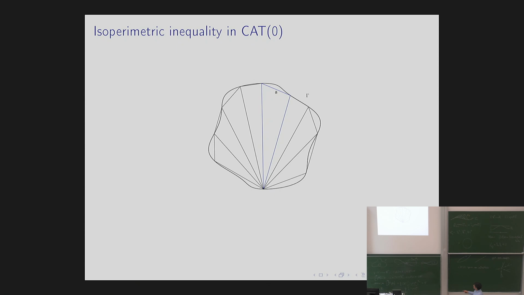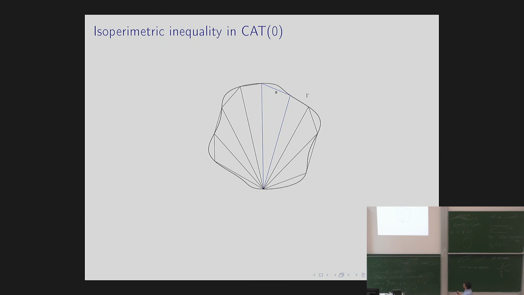If you look at one of these cones, so this is not really a cone, I just drew an inscribed polygon, and then let's estimate the area of that. Well, what is the contribution of this blue triangle? Well, the triangle is not thicker than the Euclidean triangle, so the area is at most the area of the Euclidean triangle. So to estimate this, well, the area is at most A times the length of this. But this segment here joins 2 points on the curve gamma. So the length is at most, well, the length of gamma maybe, or 1/2 the length of gamma. But let's not be greedy, let's just say the length of gamma.